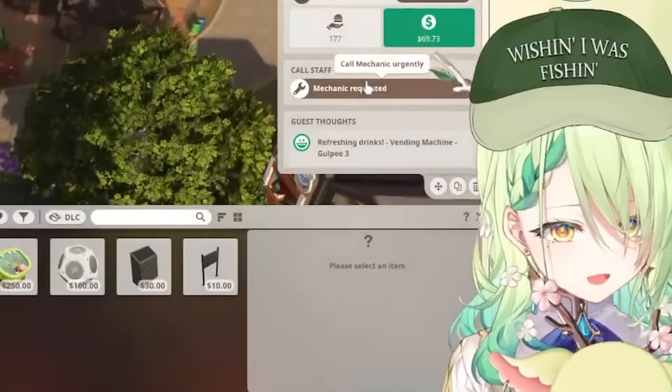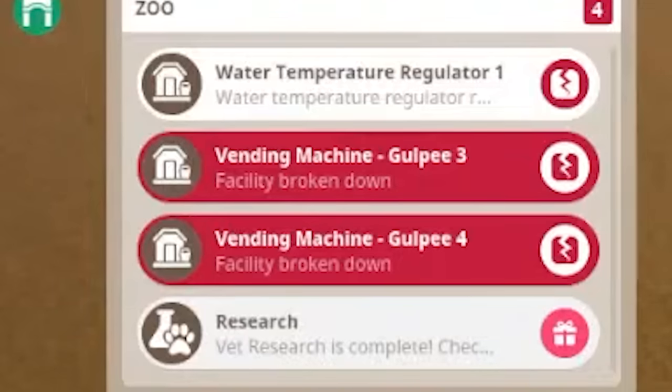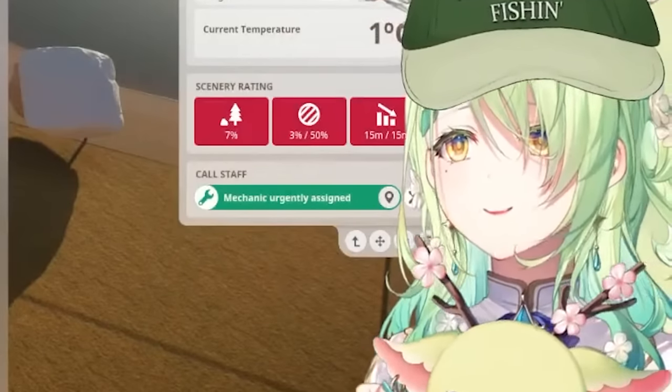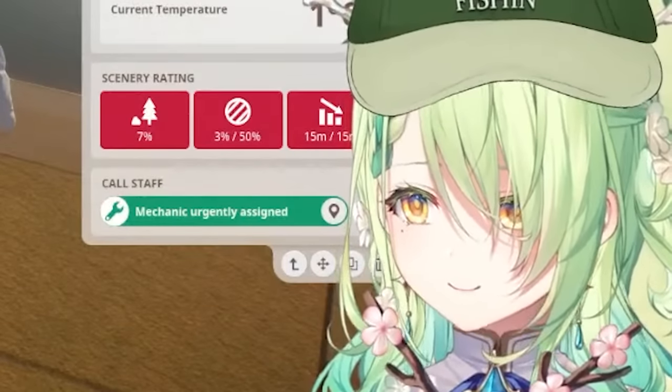Facility broken down. Then fix it. Fix it. What's the problem? Pressure repair? Then fix it. Why do I have to tell you what to do around here? Am I doing a good job as an evil zoo boss?